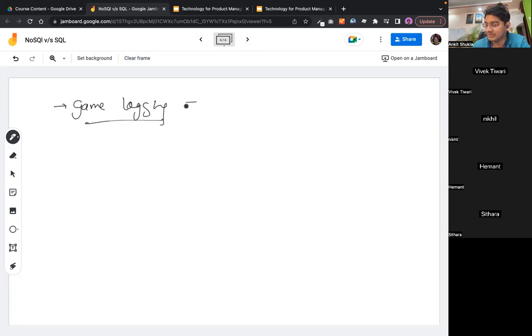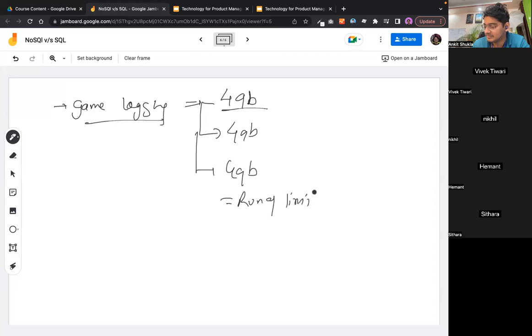Initially, you will say that I had 4 GB RAM. Now I will buy a new piece of RAM which is also 4 GB and put it in my computer. Now your expectations have also increased. You have put in maybe a new game altogether, so you insert 4 GB more RAM. But after a certain period of time, you are going to run out of limit. I have stored 32 gigabits of memory, but now I cannot insert more. That is the limit that I can hit.